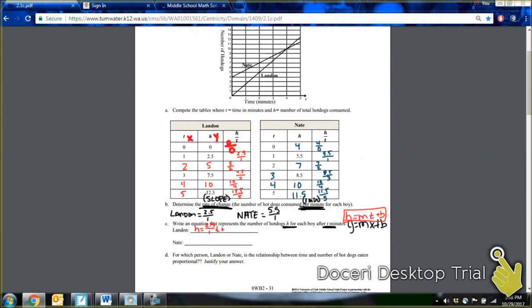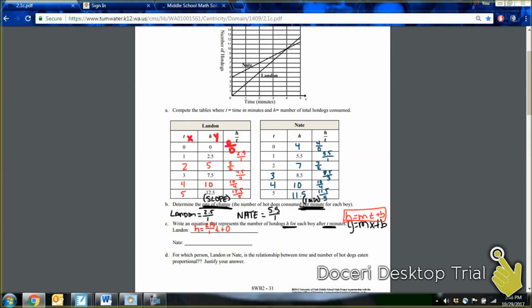Plus, now we need his y-intercept. Now if you remember, the y-intercept is where the y-axis and our line intersect each other. So back up here, if we look, our line for our y-intercept and our line for the graph hit each other at 0, 0. So our y-intercept would be 0. So it's going to be plus 0. Now we've talked about this before. Sometimes if it says plus 0, you don't have to write it.